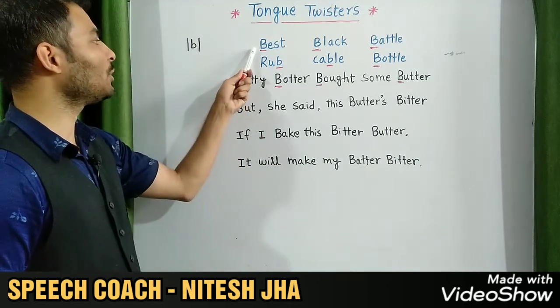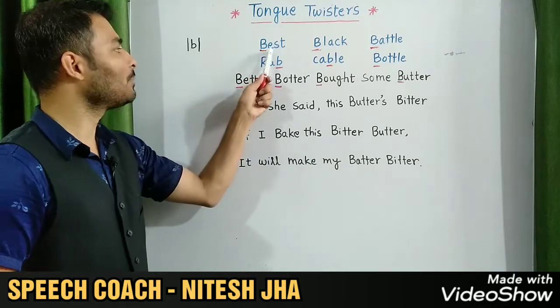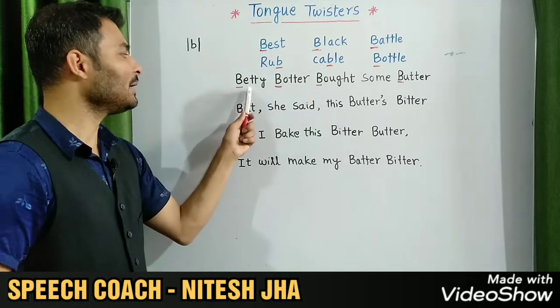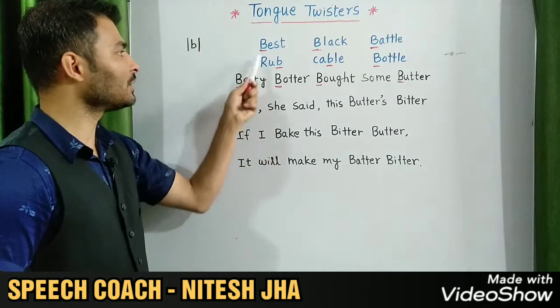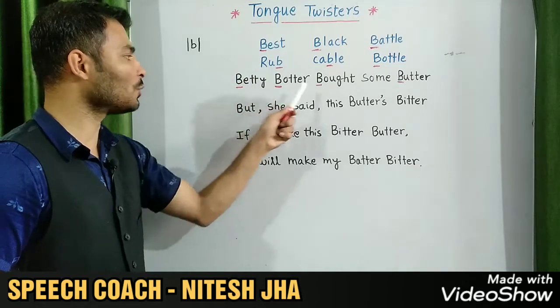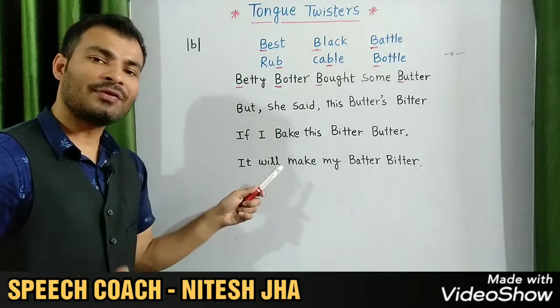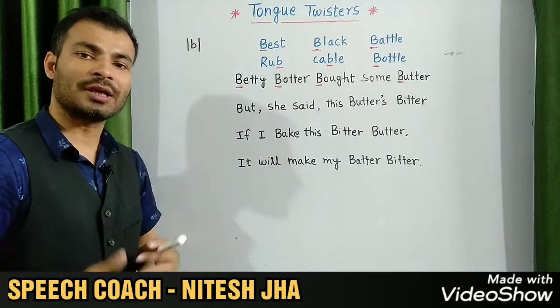So you have to start with the B sound, B, and then practice each word of the tongue twister, okay? Practice these six words, and then you may go ahead and practice each word of this tongue twister, and then you can just say it in one go, and then you can say it quickly.